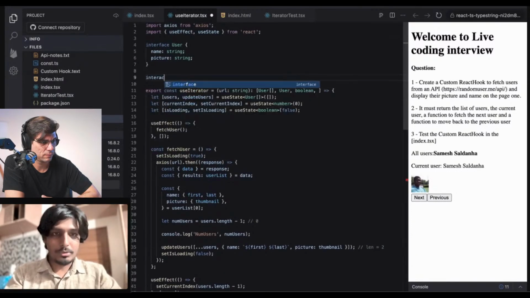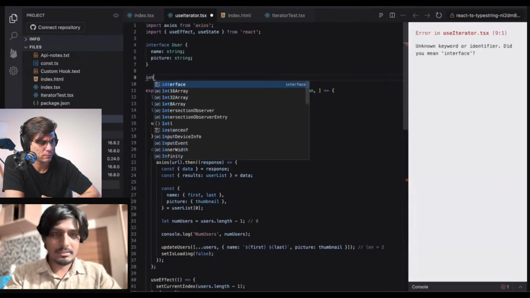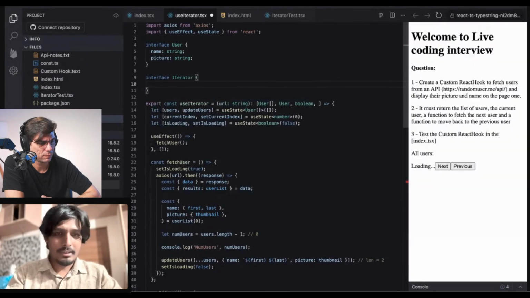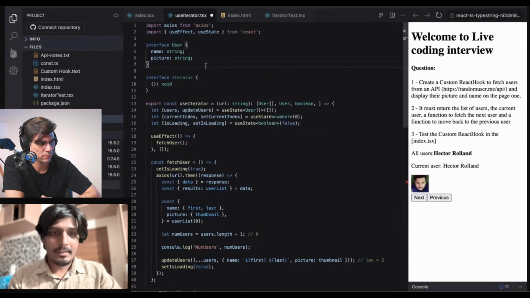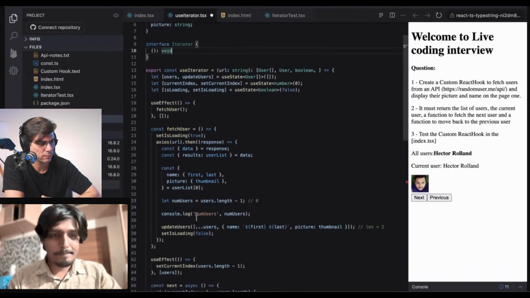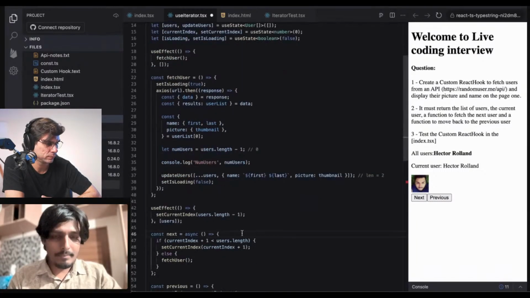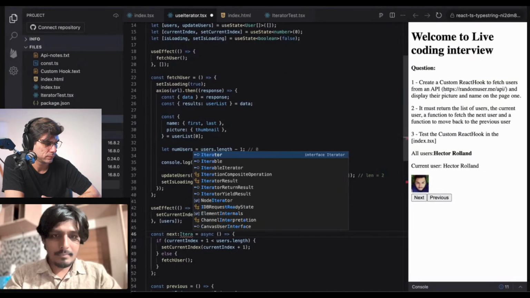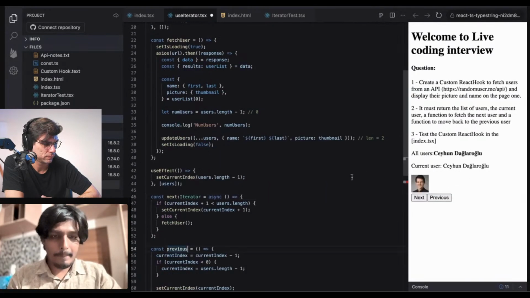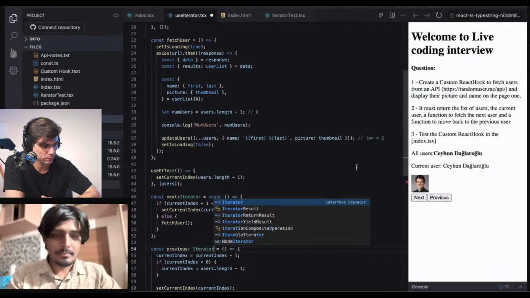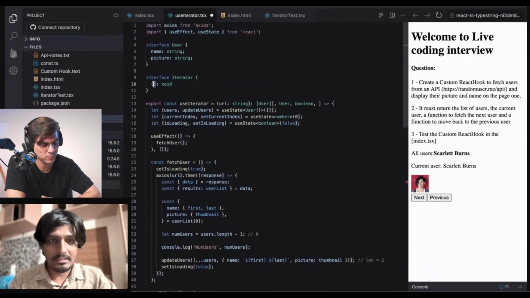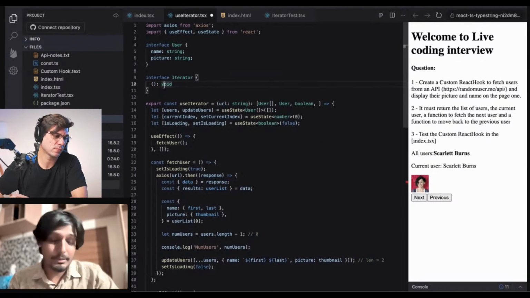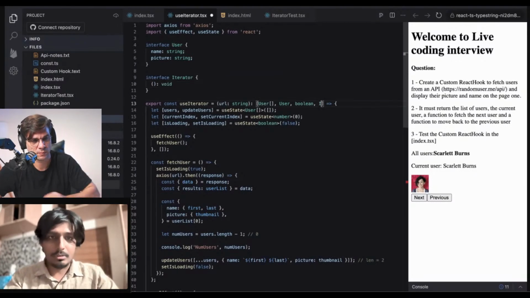So those two functions implement iterator. Next is a function that does not take any arguments and doesn't return anything, which is why it's void.